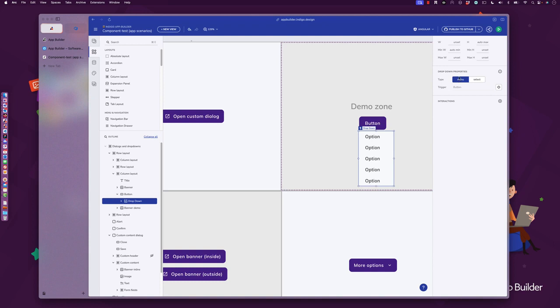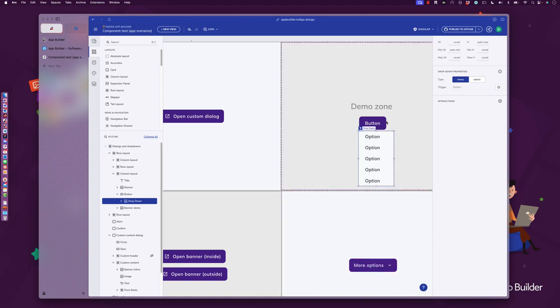But if I want to retarget this particular drop down to something else, you can see there's an option called trigger. I can click on that trigger and I can find another valid component. Right now, you can see the not allowed symbol showing up on your cursor. That's because we have made sure that you cannot attach drop downs to a layout. It has to be to some specific component or an icon button or a button. And I cannot select another button because this button already has an interaction on it.